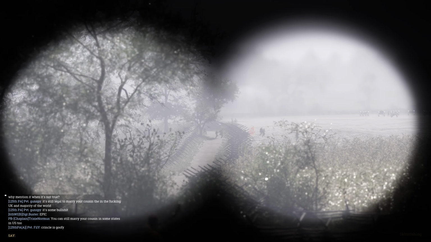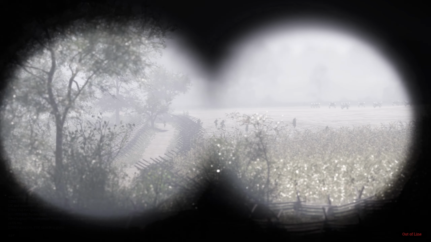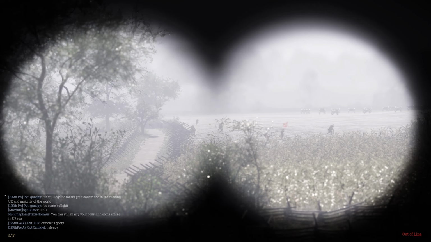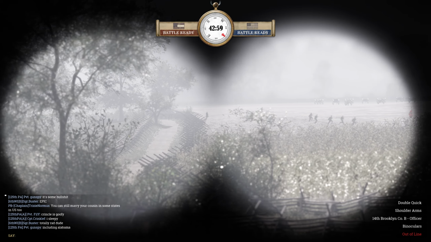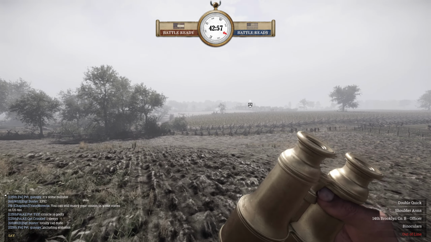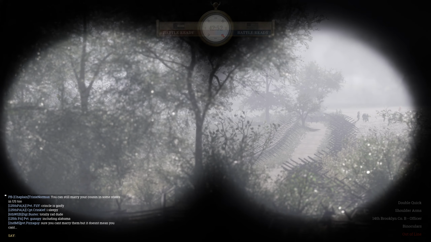Okay, looks like the Rebs are just now crossing the road and starting to get into the corn. Okay, the first unit's going in. It looks like they're streaming in. They're going straight for the point. Look at all of them. Holy hell. Looks like they've got bayonets on at least, right there in the corn.